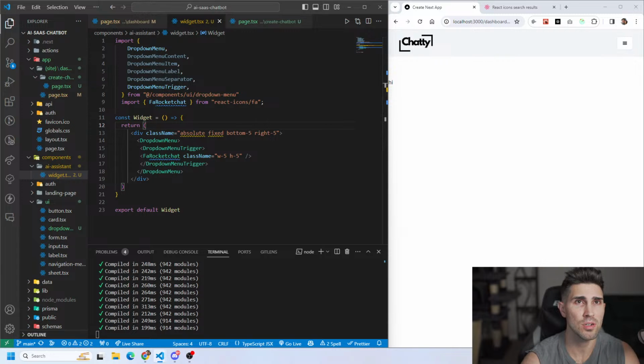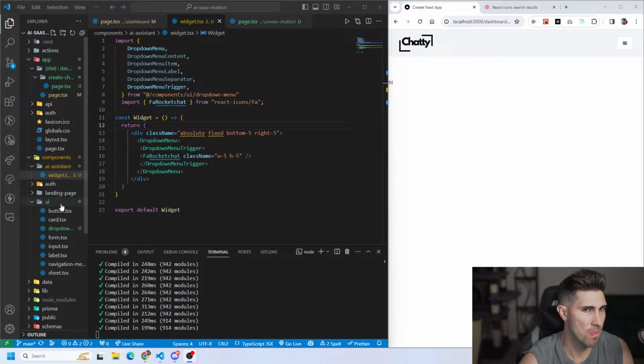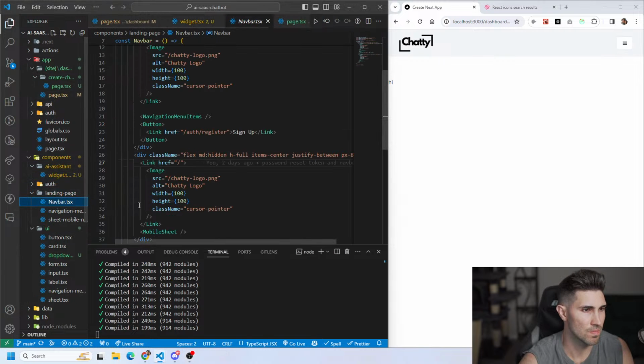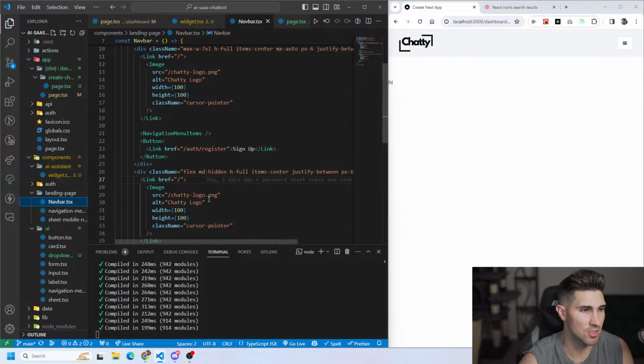Put the height of the nav bar to the body. What do you mean by that? So if I go to my nav bar, where's my nav bar? Probably should take out my landing page.